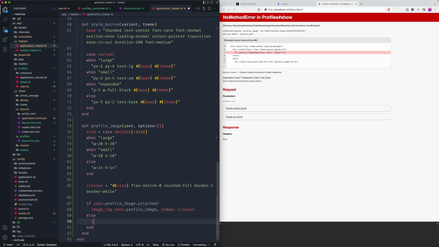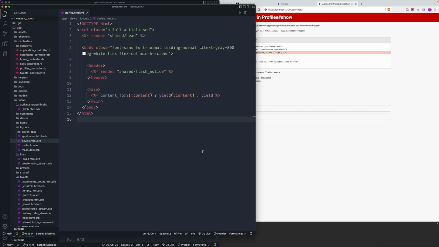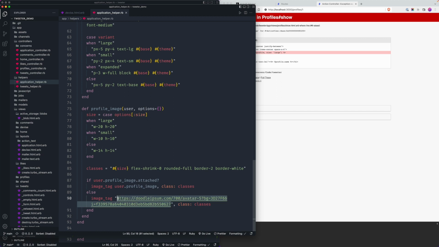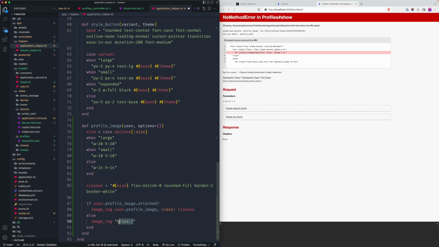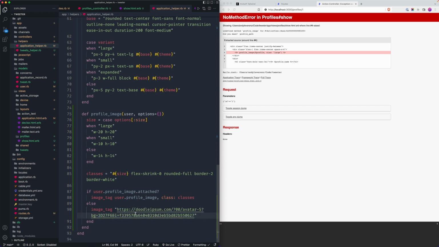And then if there isn't one, I'll render it like a third-party image. I found this one. It's kind of goofy, but HTTPS doodle. Oh man, this is all kinds of messed up. I'm gonna grab the code real quick. Feel free to copy and paste like I am, or use some other service, whatever you want to do. And then we'll do the same with the classes.